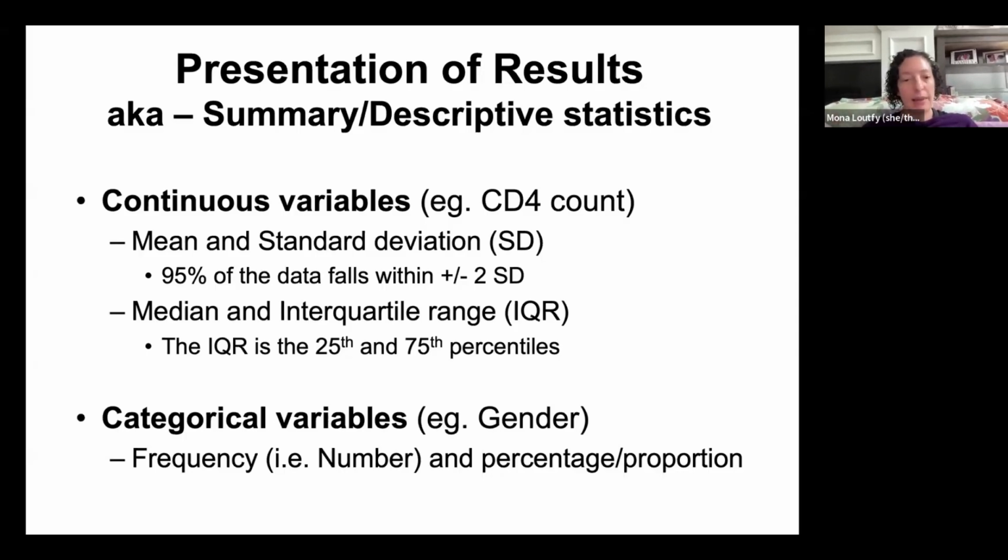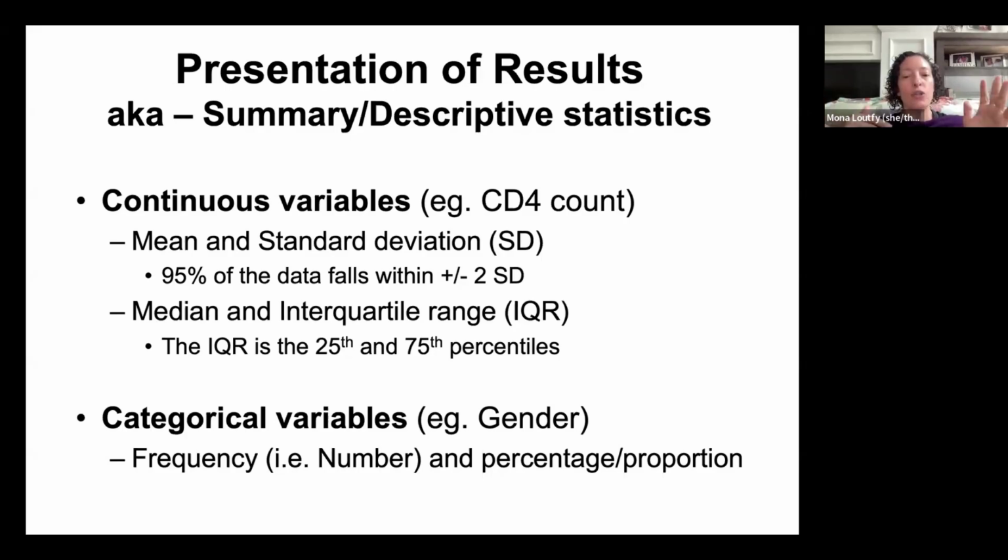And so in a conference abstract or a paper, you can technically only describe a continuous variable with a mean and a standard deviation if what? The data of your 10 people has to be normally distributed. So you can technically only use mean and standard deviation to describe your continuous variable if 95% of the data falls within plus or minus two standard deviations of the middle, the mean.